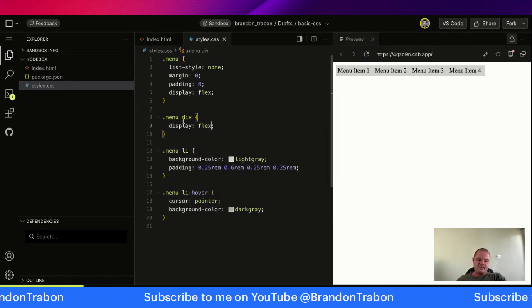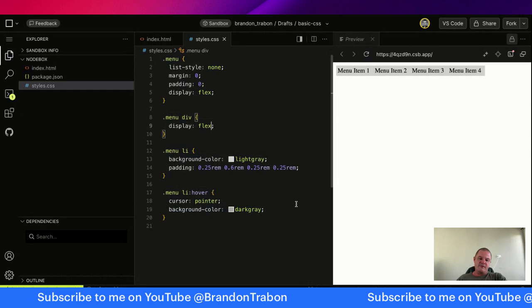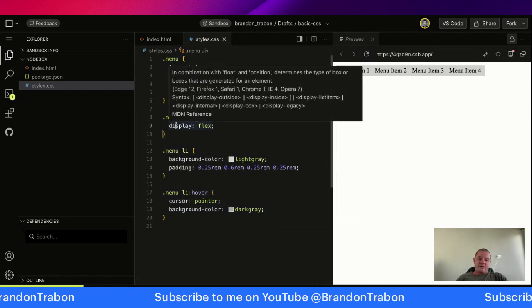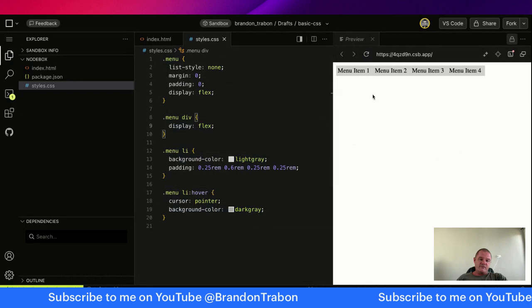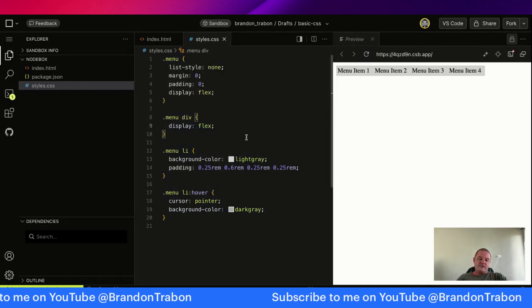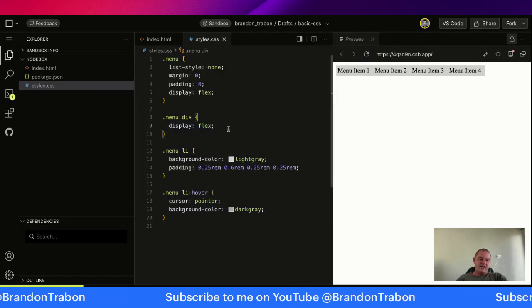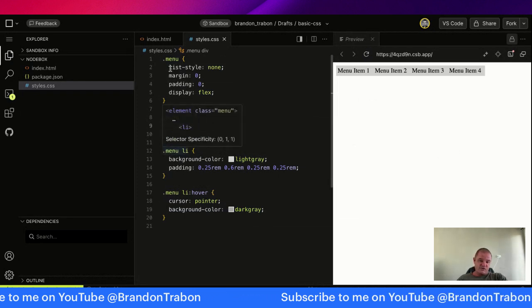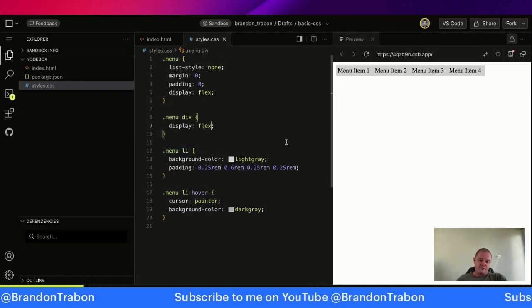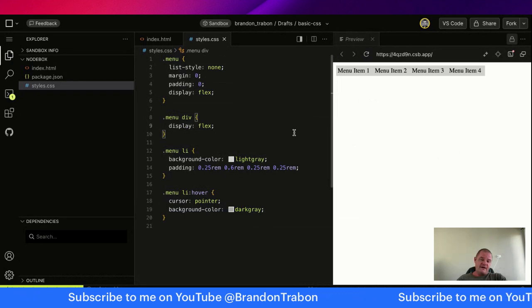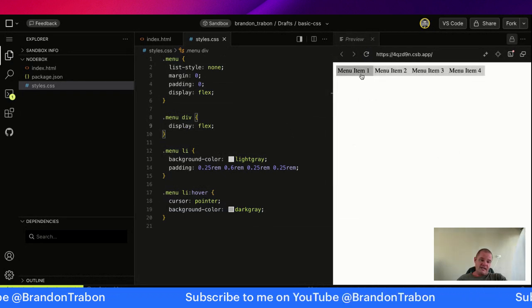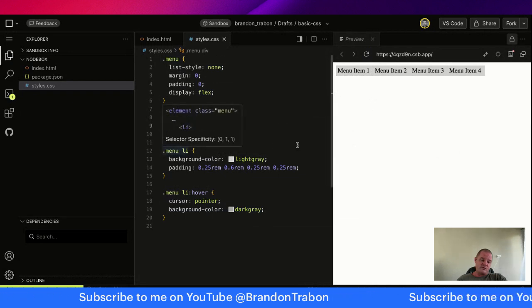Why is it back? Because the div is now wrapping the list elements, and now we've applied display flex to the div, which now is a direct parent of the li elements. So this still works once again because we're skipping over the div in this case. For menu, we're skipping over the div and finding the other li elements, and still able to apply the styling to the li elements because we aren't searching for a direct descendant.